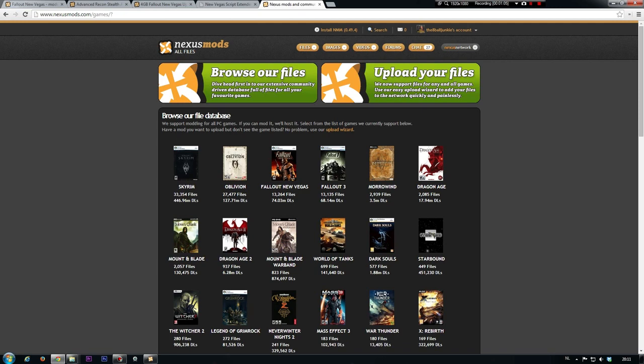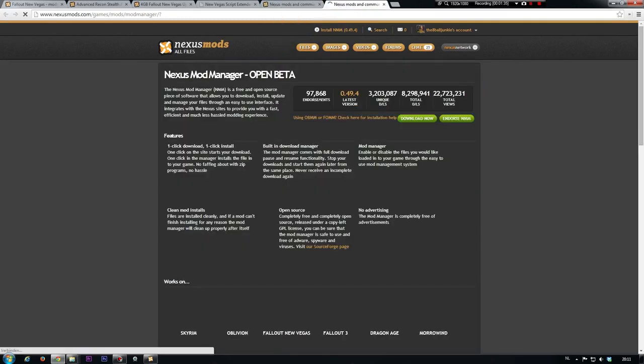The first thing you're going to do on the Nexus Mods page is make an account. It's very basic, simple, fill in the form with your email address, confirm the email address, blah blah blah. We all know it, we've done it a million times on the internet. When you're done and you log in with your account, you need to install a tool called Nexus Mod Manager. The installation is very simple, you will find it over here. Simply click on the page and then download now. It's still in beta, but it works quite well.